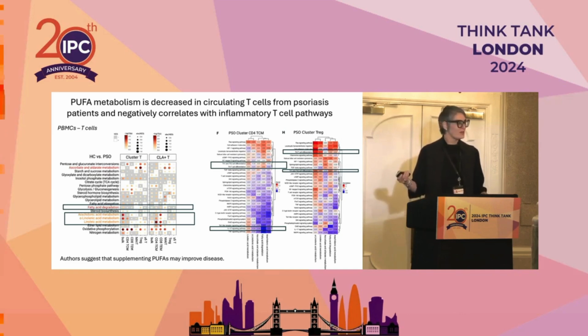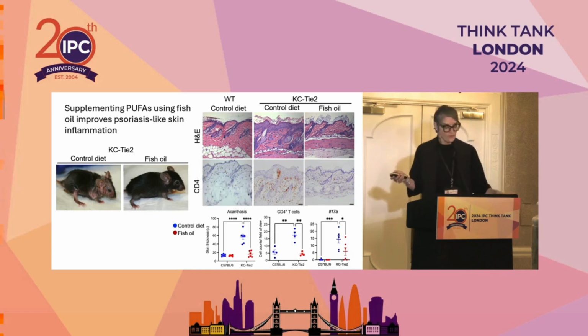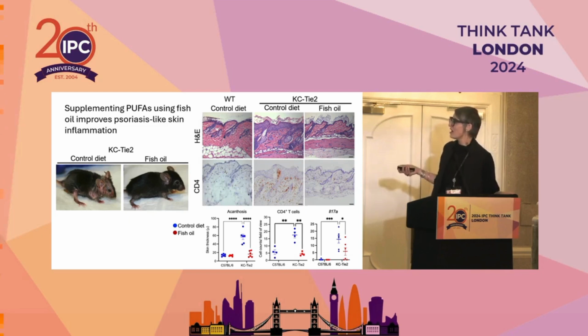Now, I think it was Wayne who asked about fish. You know where this is going. So work that we did several years ago, and that I have been remiss in finally getting published, we actually supplemented fish oil to our chronic model of psoriasis mice called the KC-Tie2 mice. And we literally just fed them fish oil, and we redid this experiment like 6 different times with 6 different people because I just didn't believe it. And the improvement in the histological phenotype is profound. I mean, they look like healthy control mice. And there was a significant decrease in the number of T cells as well as IL-17A production.